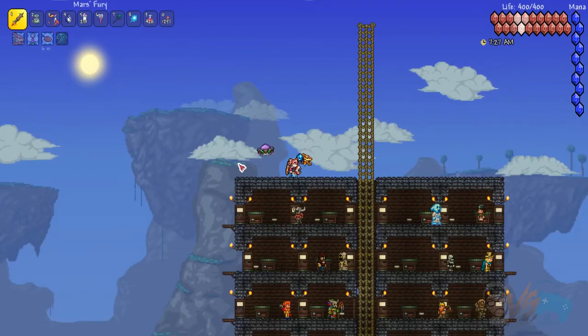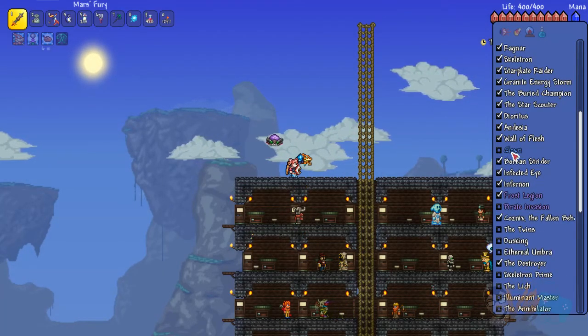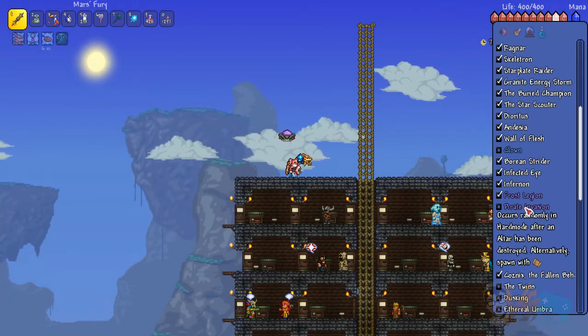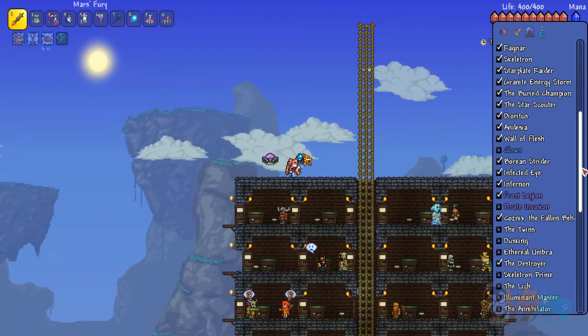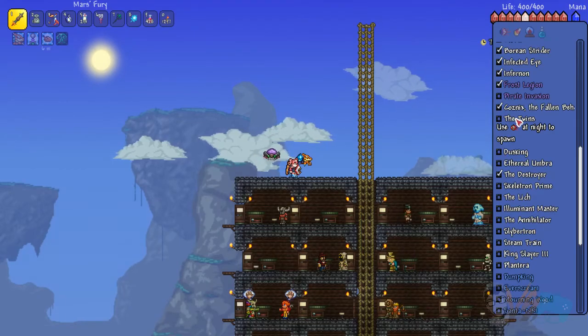Alright, what are we going to do today? Well, let's keep going down the boss list. Clown, hard mode, Blood Moon, and then the Pirate Invasion. We really just have to wait for all these. We tried to get a pirate to spawn last time. Didn't work. The Destroyer came at us. We defeated Cosmics. Ah, the twins today!